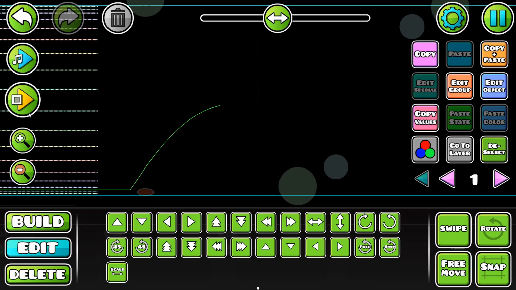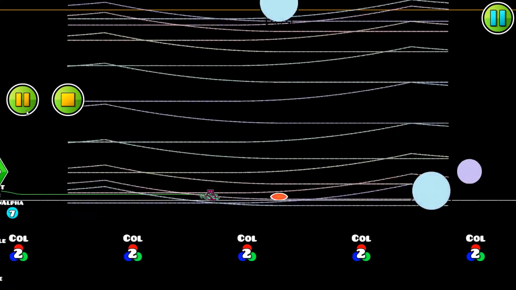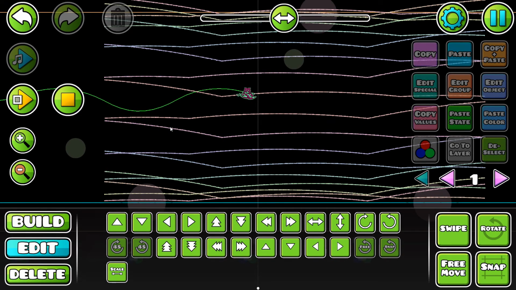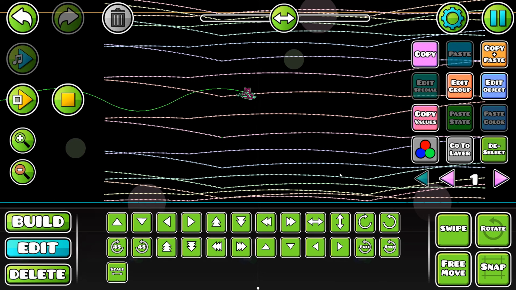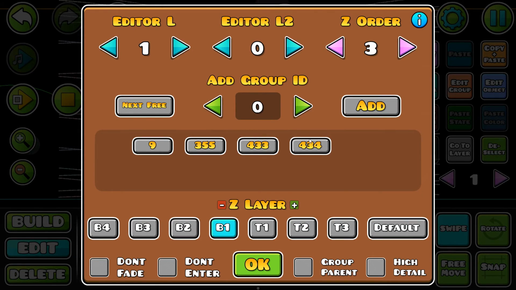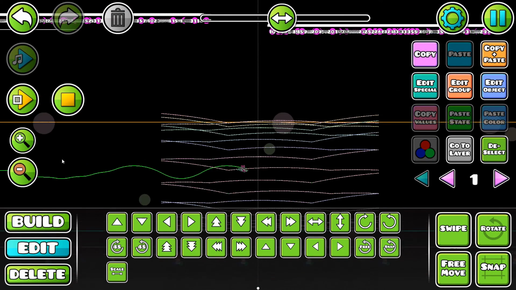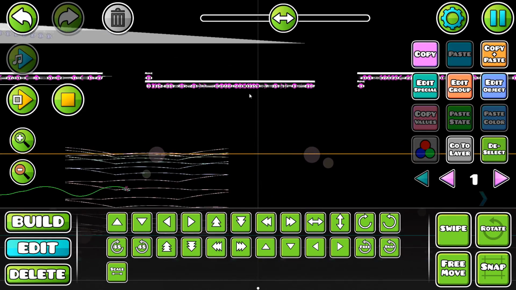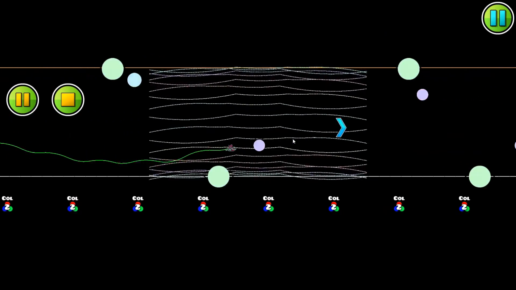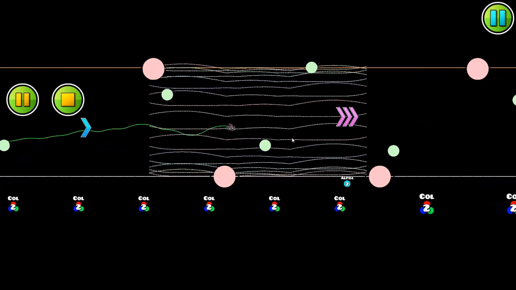And what's going on is basically I've put the same line again and again, but I have put the same line but flipped so it moves from the other direction. So this group will be the same as this group right here. As you can see, they both have ID 355, which is in here somewhere. Jeez, that's a lot of triggers. And all this does is it just moves more each time, and I think it looks pretty cool.